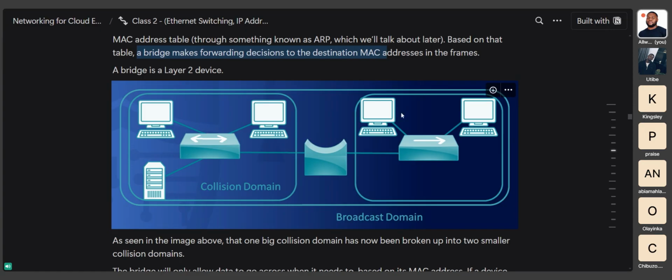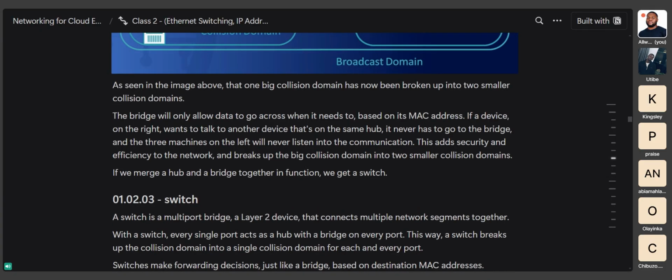This hub is also only connected to 2 devices now, and there's a bridge in between them to break up the collision domain that would have otherwise happened between them. Something to note within this diagram, which we haven't yet talked about but will, is a broadcast domain. This entire connection domain system is referred to as a broadcast domain, but it's bridged, or divided, by a bridge, and what is divided by the bridge are the collision domains. Okay, it's important to know that.